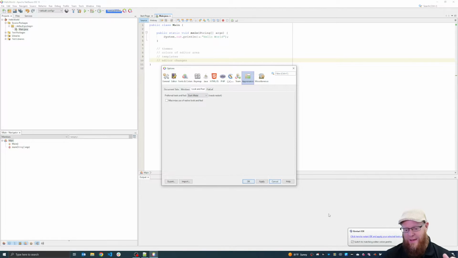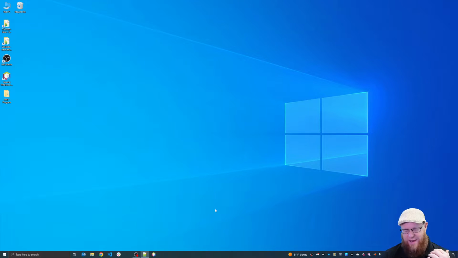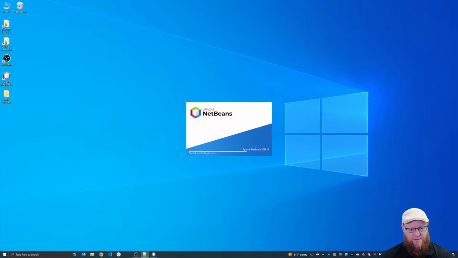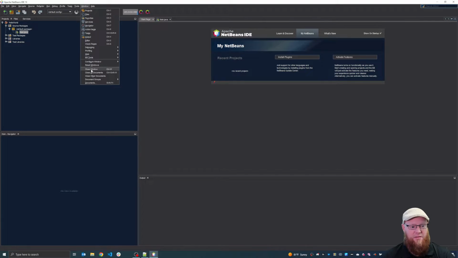I'll click Apply. It's going to ask you to restart your IDE to see that. So I'm going to hit Save, and I'm going to hit Exit. It's going to exit the IDE. I already have this IDE here on my taskbar, so I can start it immediately. And this is the new look and feel. I'm not a fan of this one, even though it's better, but I'm not a fan.